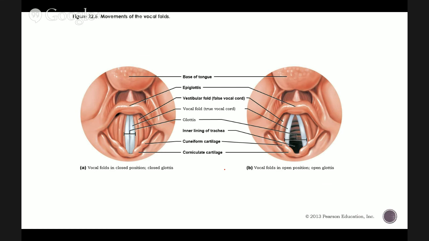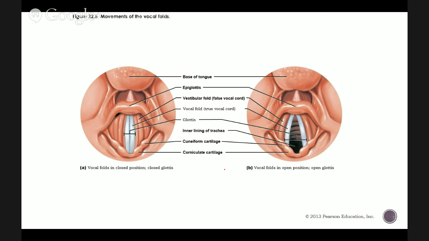So if you've ever had a balloon and you blow up a balloon and then you pinch off the end and then you kind of stretch out the end of the balloon and then it kind of squeaks as the air is moving out, that's essentially what happens when we speak. The vocal folds come together and we push air through it, and then the vocal folds will vibrate as they're pushed together. And then that's called a closed glottis, and that's what allows us to make sounds for us to speak.